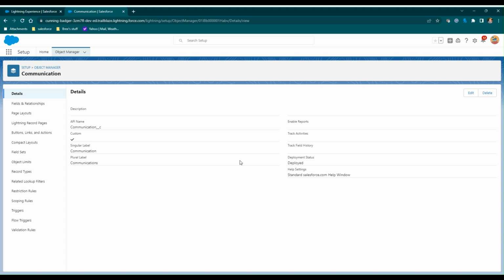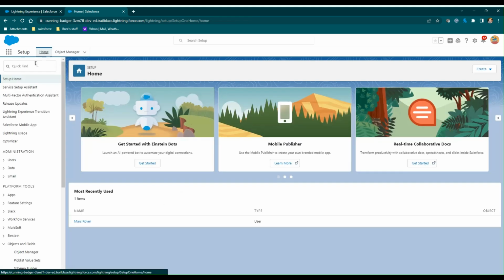So sometimes after you make a custom object, this really cool thing called a tab wizard will show up. I have only had that happen to me like twice in 9 years of Salesforce and so many trailheads. So if it doesn't show up for you, then you just go to quick find and write tab.